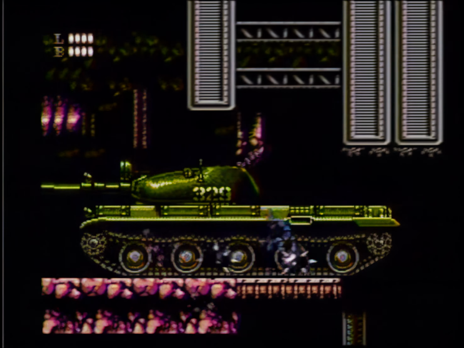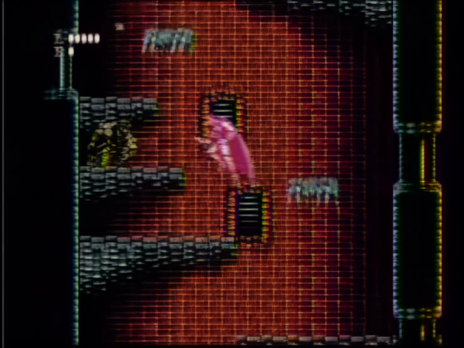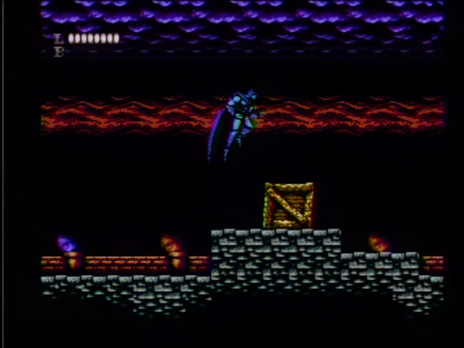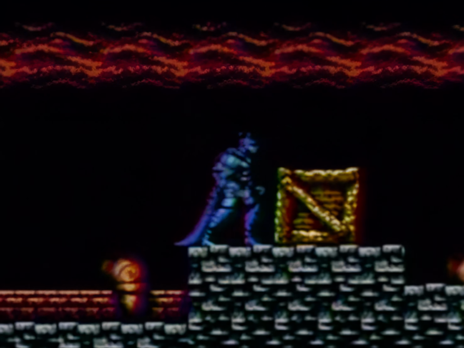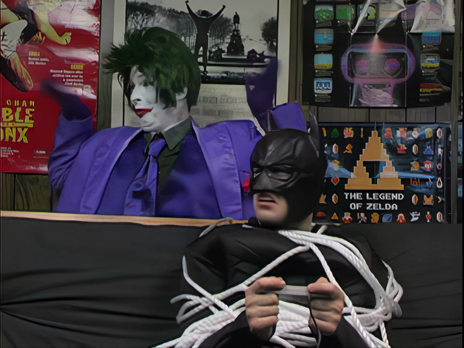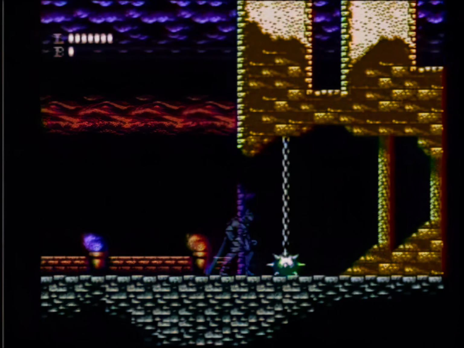For an NES game, the graphics are good, and the music, once again, is awesome. Seems like Sunsoft games always have good music. Blaster Master, Fester's Quest. Yeah, I said that. You can even make Batman dance to the music, because when you press up, he turns his head. Oh, the Bat Dance! I don't know what purpose that has. But when you get to the boss, the music sounds incredibly familiar. Mega Man 2? Yeah, it does sound like it. Just a lot faster, that's all.